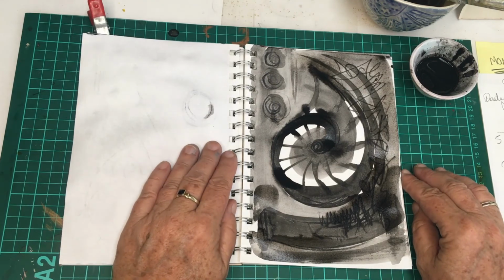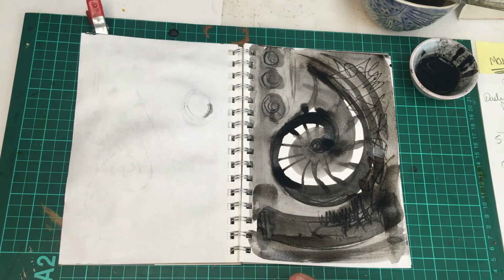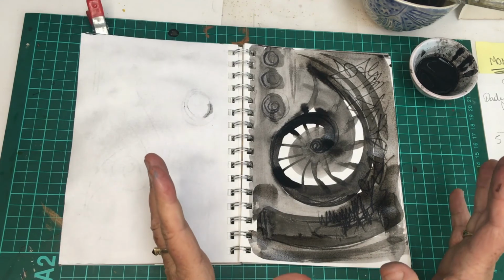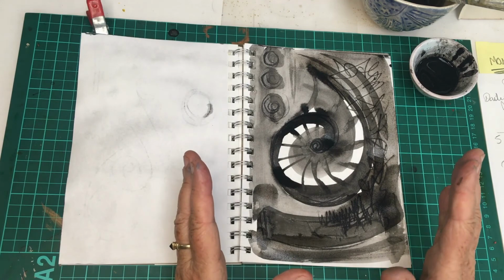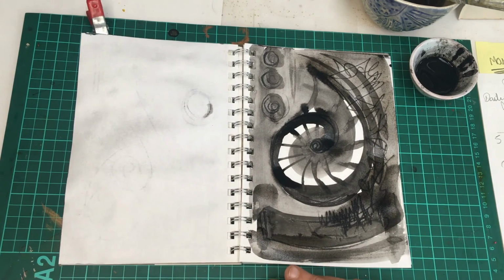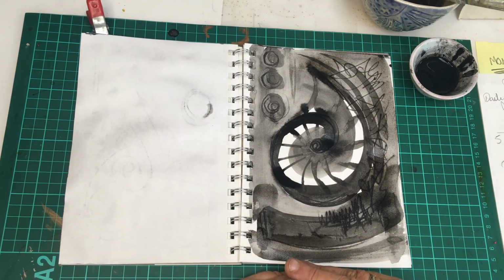So that's interesting. I will have a look at this and, you know, ponder it for maybe a little bit longer than I'm on here. I'm going to do one of these every morning for the next 7 days in the ink and water. And then I will come back on Monday. I will show you all of the pictures that I have actually created through that week.